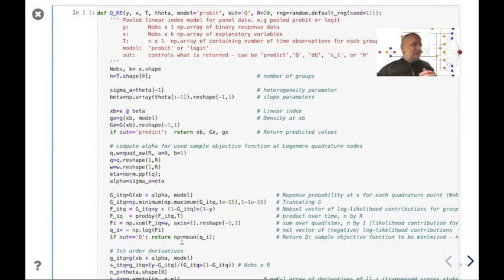Okay, there's a lot of stuff going on here, right? But I think you can do it. I mean, go back and forth between the code and the equation. See if you can make the things add up, and it's not that hard. Print things out, see what the dimensions are. Does it make sense? Okay.